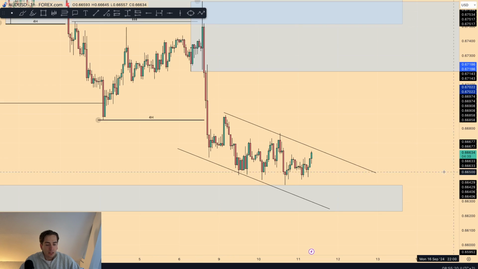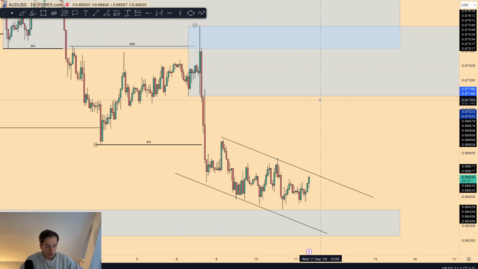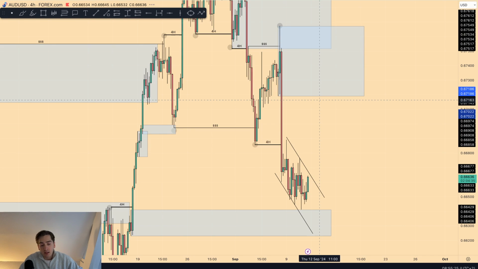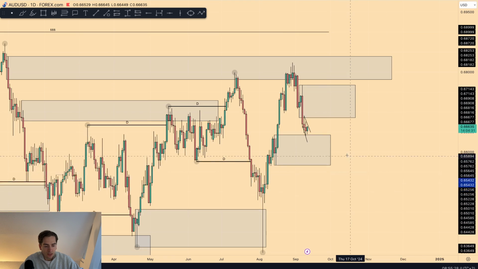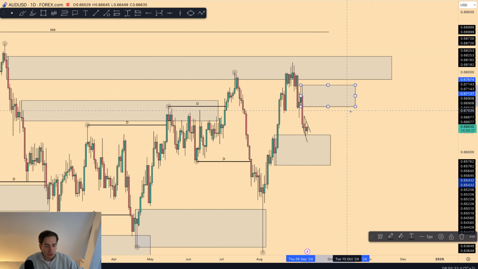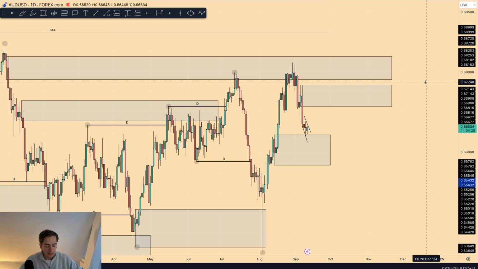But some nice price action here for a potential reversal up higher, which would be, again, in line with what the 4 hour and the daily are telling us. And that is just that the market is potentially ready to push back up towards this supply zone, which you could also refine, of course, like this. So yeah, moving on into pound dollar. So what are we seeing on pound dollar?